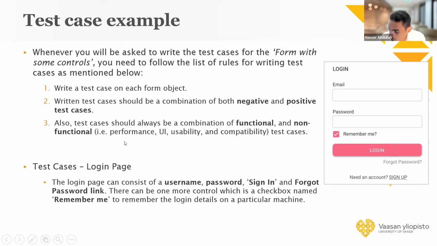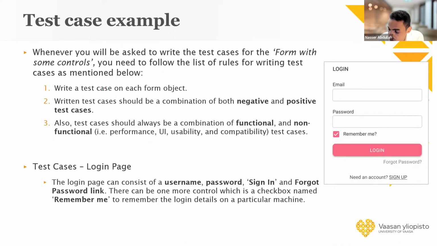All of these components are in the login page, and all of them need to be verified. So we can consider all of them as testable features. The email, the text box where you key in the email, can be a testable feature. So you need to verify its functionalities, and verify the characters that need to be keyed in there. Each of these components can be verified. So here there are some tips on how to write the test cases.